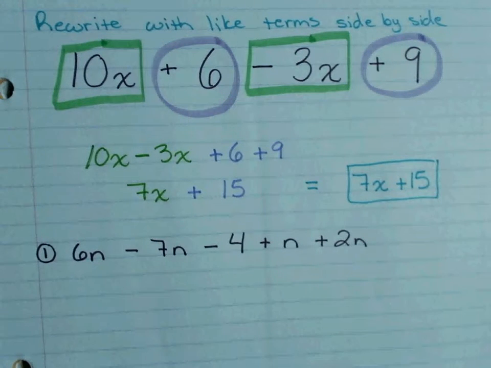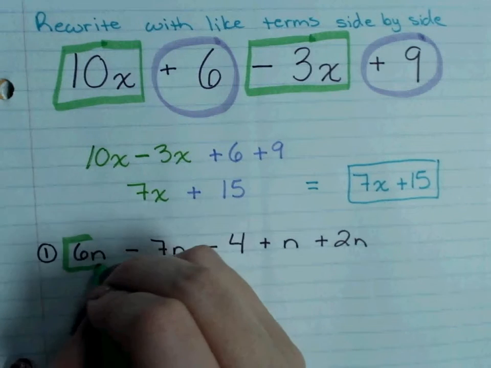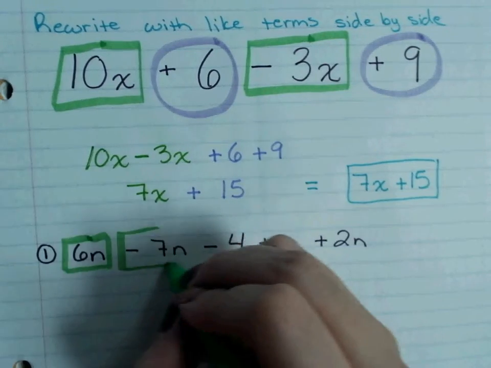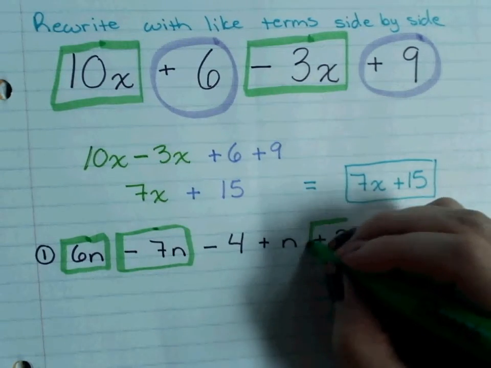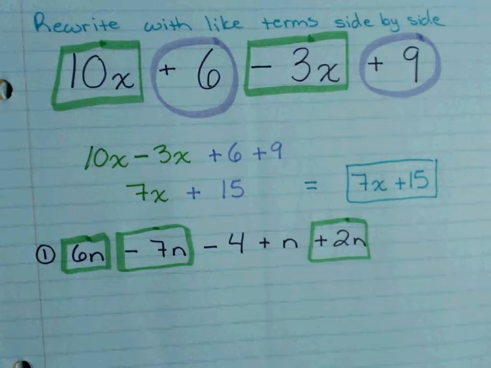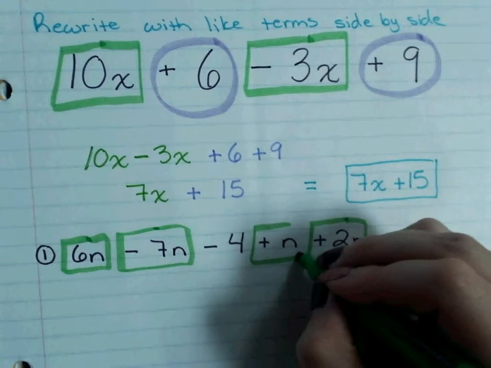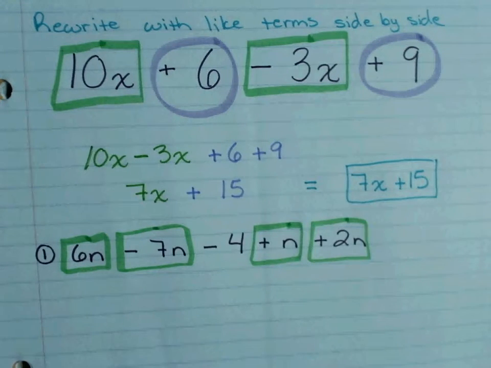Okay. Let's start with the first term that we have. We have the 6n. Who can raise their hand and tell me what are all the like terms to 6n? Jonathan? So this minus 7n and this plus 2n. Anything else that's a like term to it? Rachel? N. Just plain old n, right? Plus n. All of these are like terms because they all are the same variable. They're all variables of n. Anthony, hood off, please.